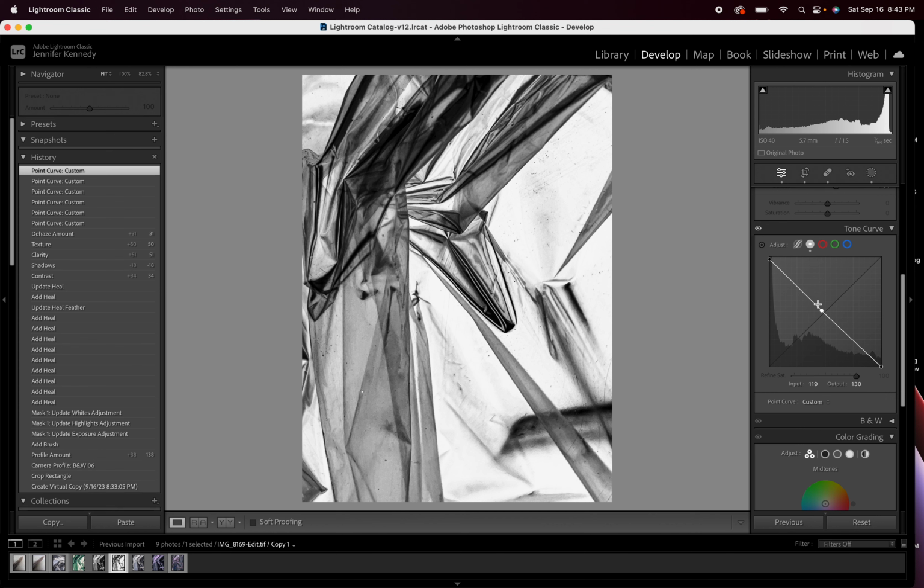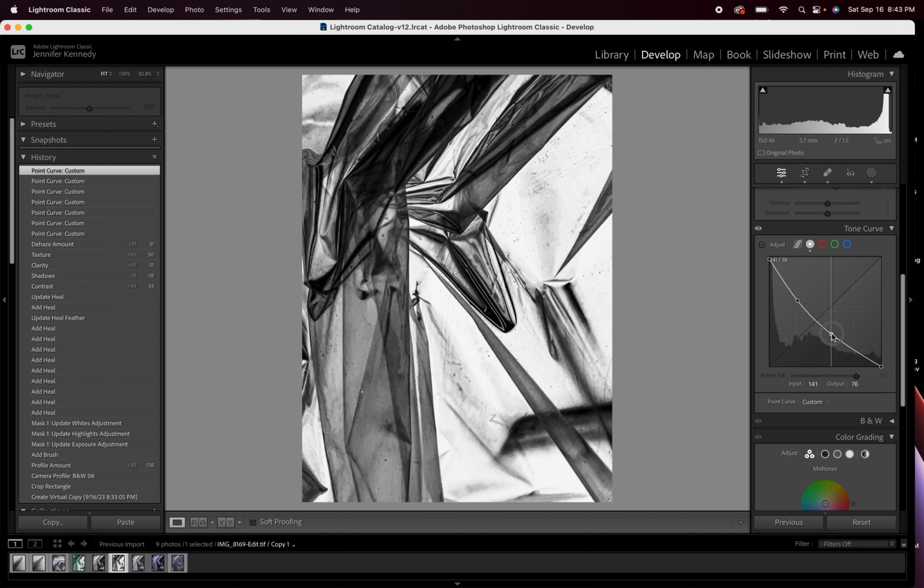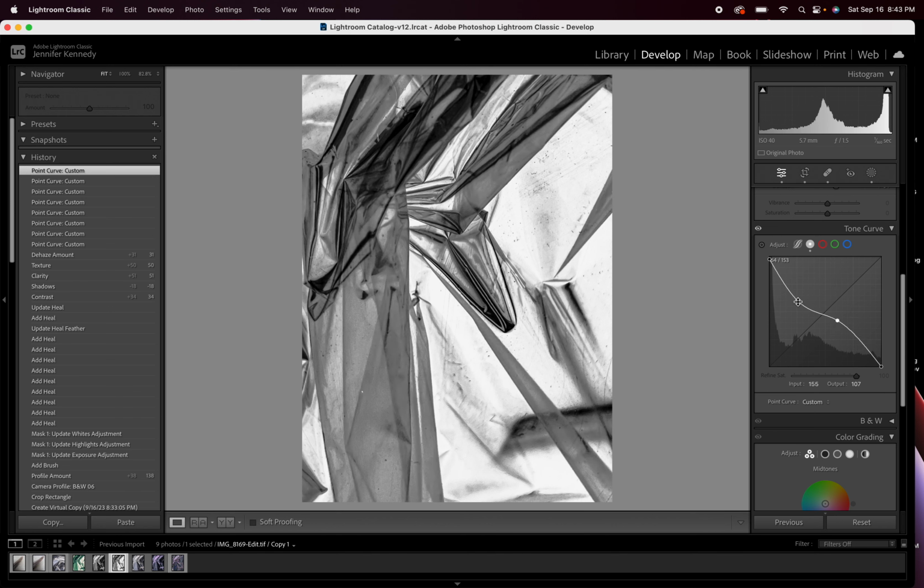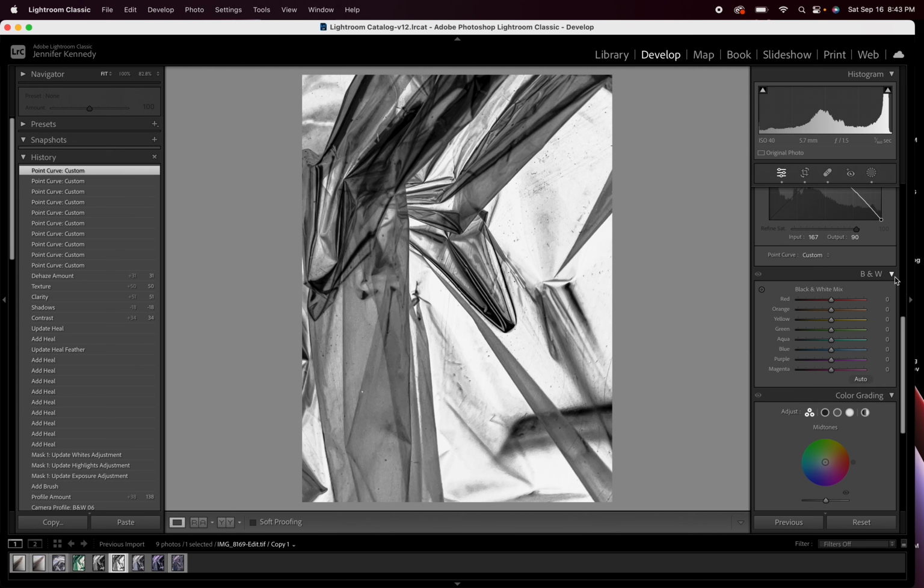Now you saw just a second ago that I can tweak this line and play with how dark or how bright darks get, lights get. So I don't want things to get too murky gray. I kind of like that this plastic looks like those silver Mylar birthday balloons. So there we go. Okay, so now everything's reversed and I can really see these lines pretty nicely. I'm going to skip the black and white panel because the way I've done the edits, you're not going to see very much edit. Maybe the blues will help in the bag there, but not too much else is happening.